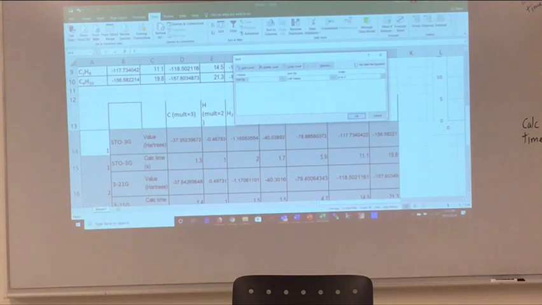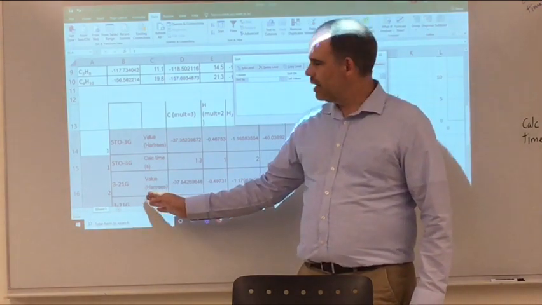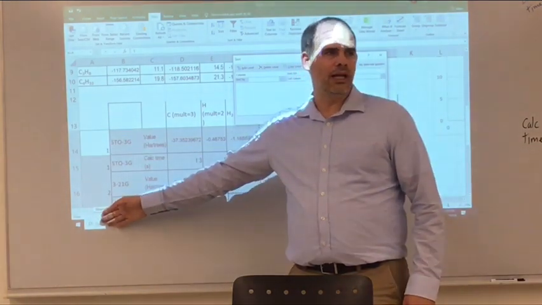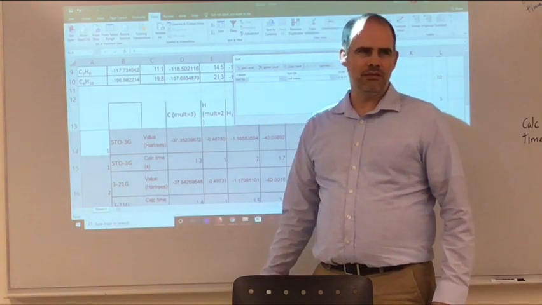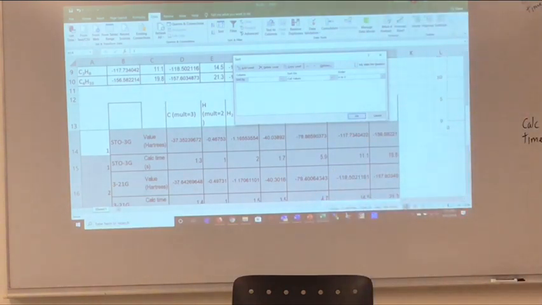Okay, so we're going to try to group them together. So I'm going to group the values in Hartrees. So I'm going to sort this by the name in what I currently have as the C column, and then by what's in the A column. So I'm going to group all of these ones together, and then I'm going to put it in numerical order according to that column. Does that make sense? Okay. So the way you can do that in Excel is over here, you click sort.